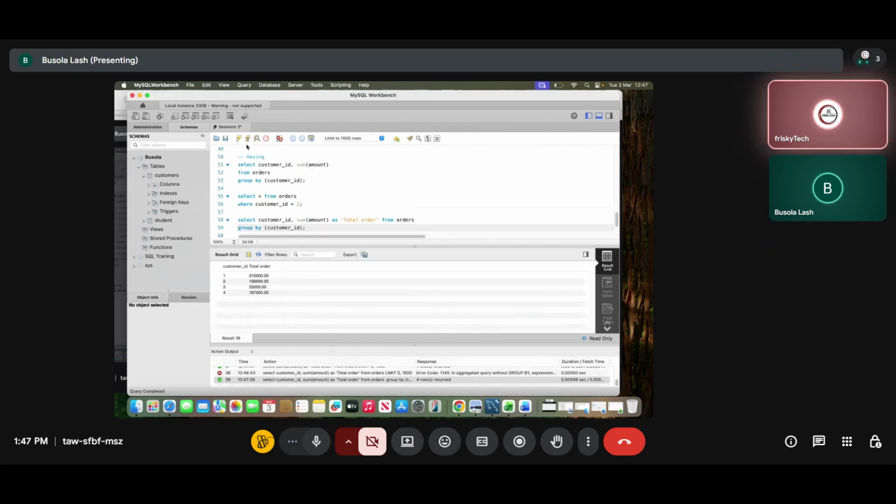Now it runs successfully. What you're doing now, you're saying customer one total is 315. Customer two is total or whatever it is. Now, what if I want to see only the total of customer one instead of all customers? We're saying for all customers, right? So then that will be group by customer ID equals 2. The normal thing you know is where customer ID equals to.